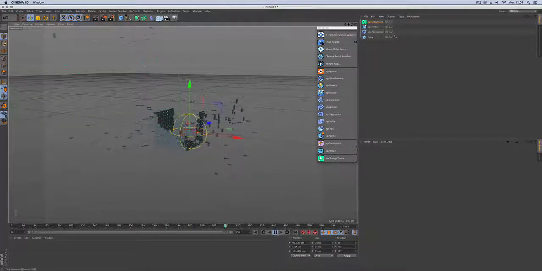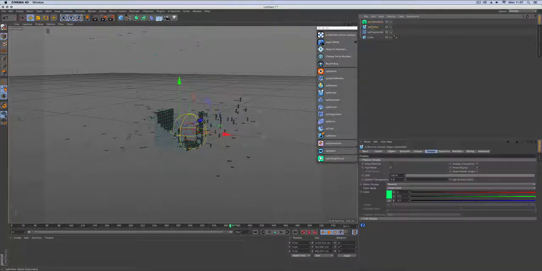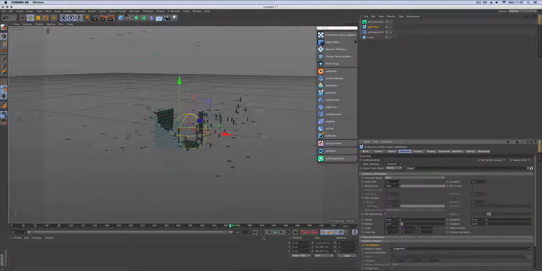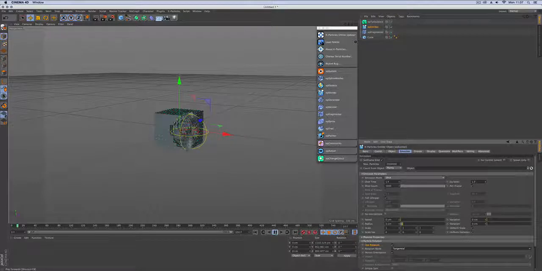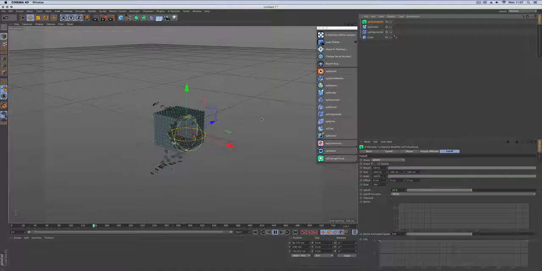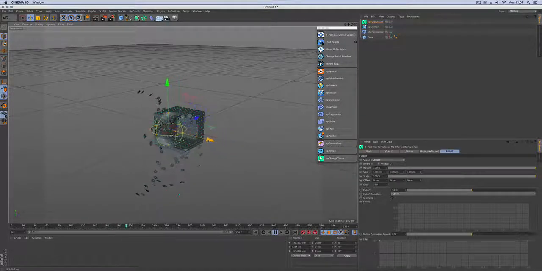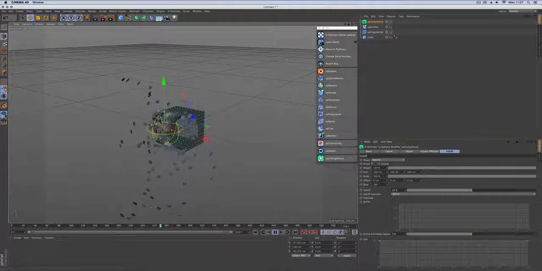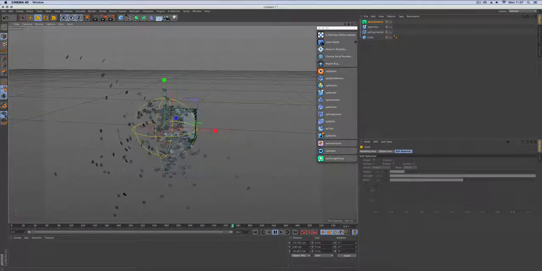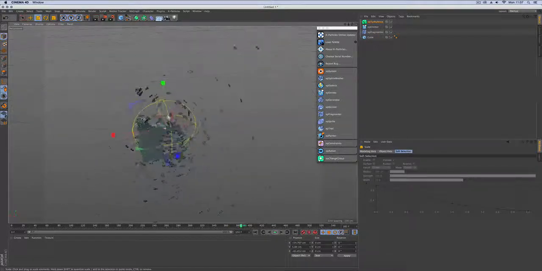If you want them to look like they're flying in the same direction, what you can do is go to your emitter, emissions, particle rotations, use rotations and set that to tangential, push play, and you can see now they all flow in the same direction. And the Fragmenter is controlling all this.